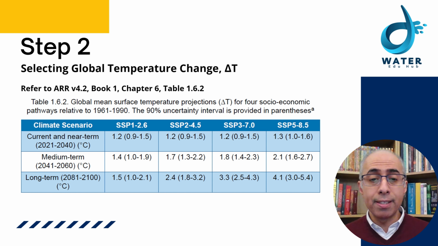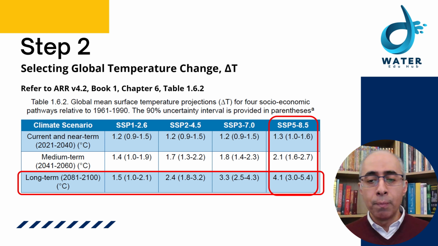Number one is the climate change scenario. So you need to decide which scenario is the one that you want to pick. And then the other one is what projection window is your desired one. Are you going to look into the near term or medium term or long term? In this specific example, I'm looking into SSP5, as I mentioned earlier, and I'm going for year 2100, which falls in the long-term projection, basically.